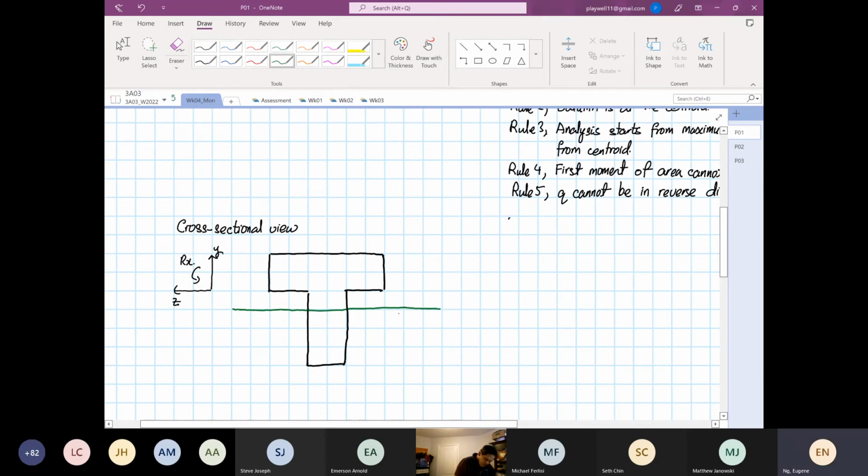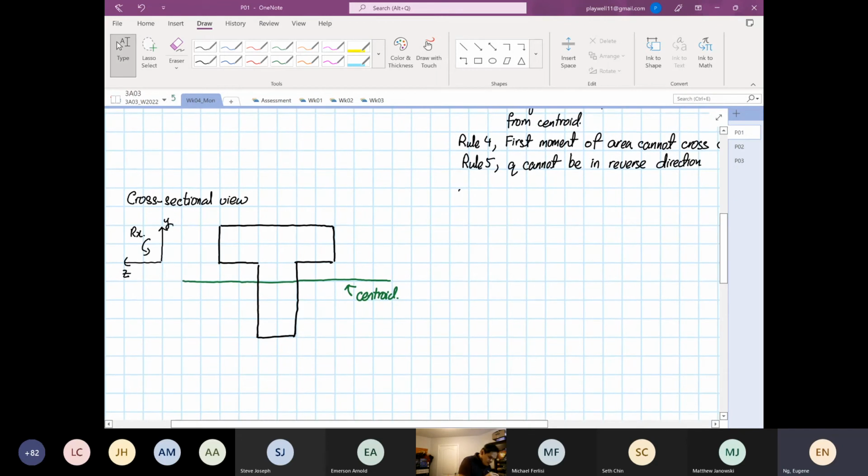This green line is our centroid. So this is a structure, and this is a cross-sectional view. I just have this view for now.